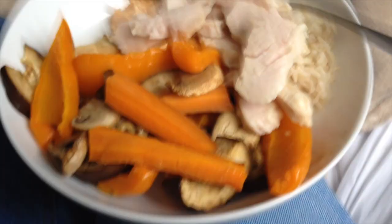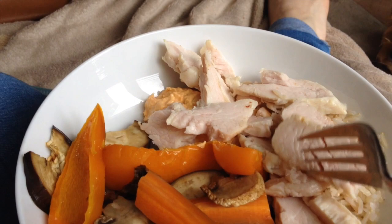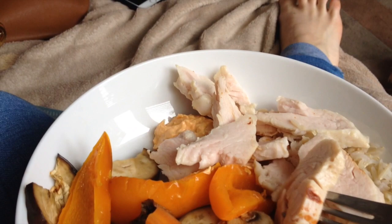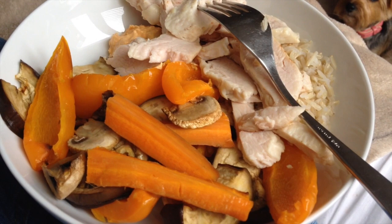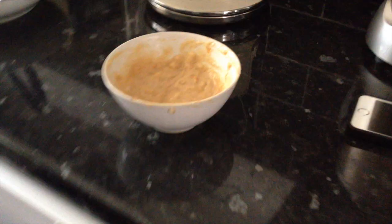I'm just having lunch, and yet again, it's the power veggie whatever super bowl thingy majiggy, and I must admit I cheated with the protein this time, because all I did is I just bought some Bernard Matthews turkey slices. Ooh, turkey. I know you're not meant to play with your food, and I was just doing that. So I'm gonna eat this, try eat it enthusiastically, I'm guessing, hopefully, fingers crossed.